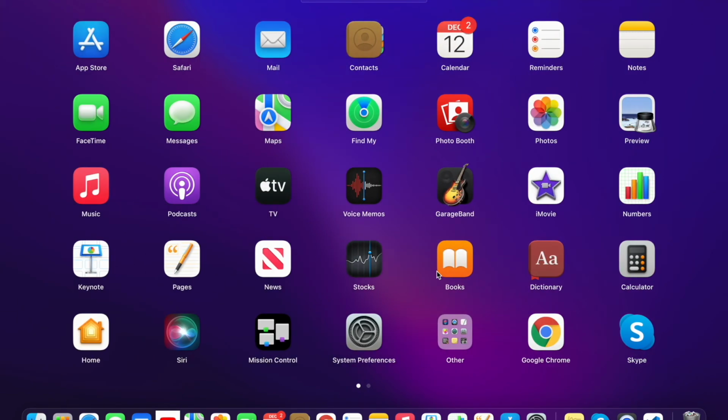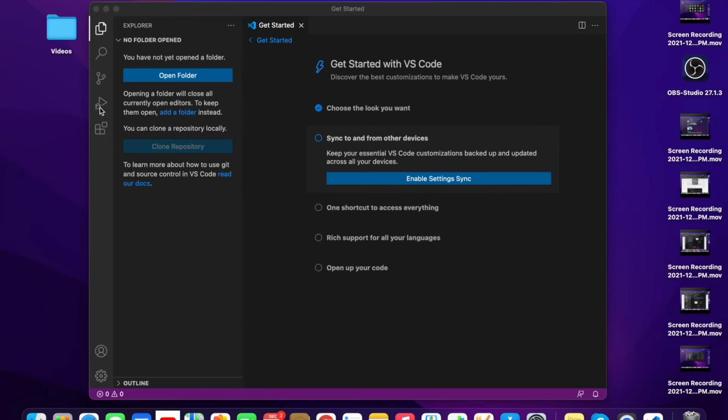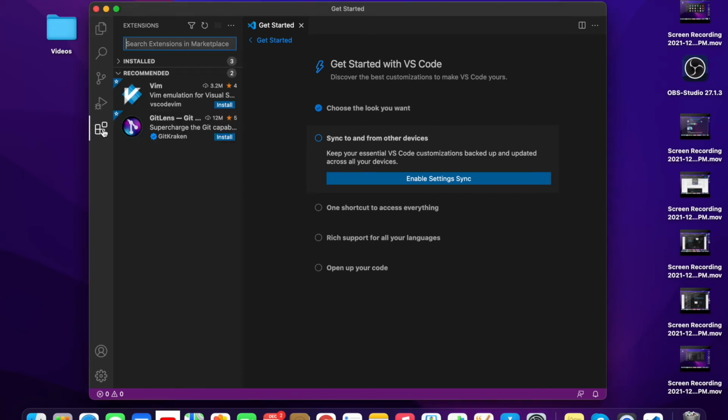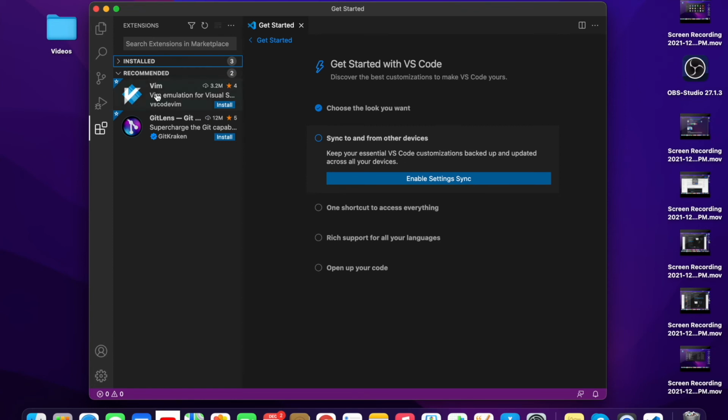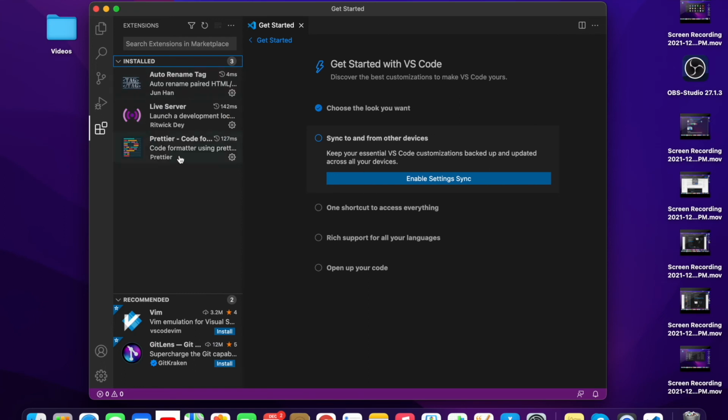Perfect. Okay, the next thing I want to show you on here, not too much more, is if we go to the left side here and click on the extensions. If you can see my mouse here, and click on installed, it'll show you the extensions that you've installed. So I've got auto rename tag, live server, and Prettier code formatter. So you can see what you have. Then I can just hide that right there. They even have recommended ones too as well. But in any case, you can see the ones you have installed. You can uninstall them if you find that they're not helpful as well.